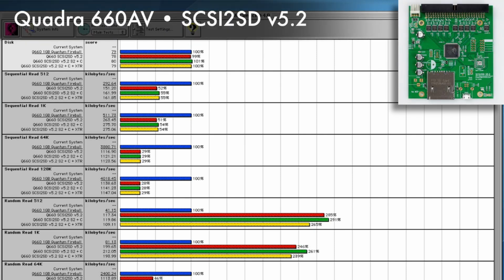Okay, now we're looking at the results of the SCSI2SD version 5.2. And if you have a version 5.1, this is what you really should be looking at, because these two are very, very similar. Now, it's very similar to what we've seen before. It's actually showing it's 1% less than the Quantum Fireball here on its default settings, whereas the other ones were showing us that they were neck and neck. Again, I don't really read much into those very small fluctuations in percentages, where we're talking about 1% either way.